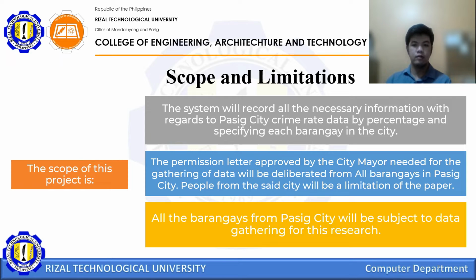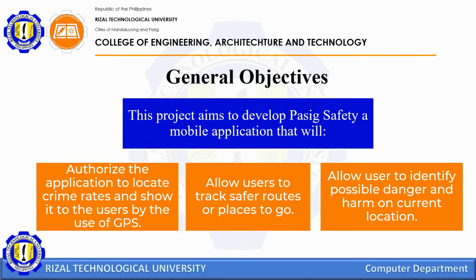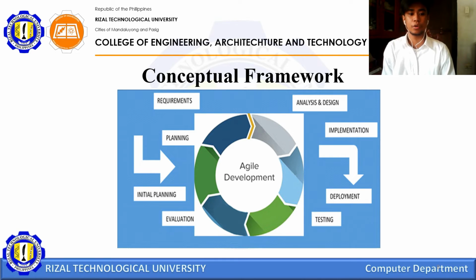All the barangays from Pasig City will be subject to data gathering for this research. For methodology, the developers construct the system using an agile development technique, which allows for changes in requirements as needed to improve quality assurance and supply all necessary elements for system development. The researchers consider that the agile software development process is a good fit for their system.